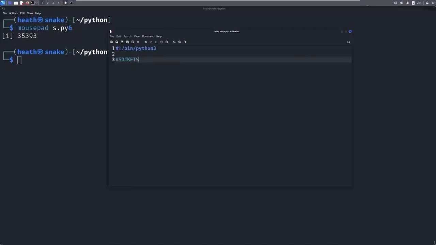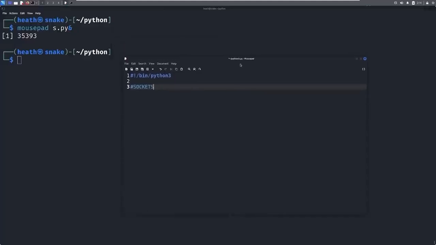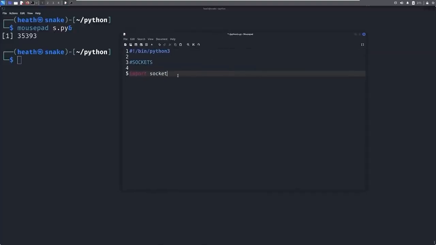You'll see that here very shortly. So you do not name this, by the way, socket.py. If for some reason you named this socket.py, this will break Python because we are going to import socket. So make sure that you rename this if you named it socket.py. It's very easy to do that, but that will break the socket module, which is what we're importing here.